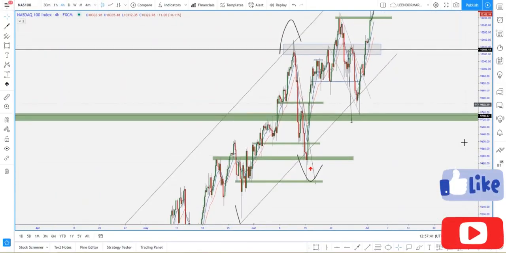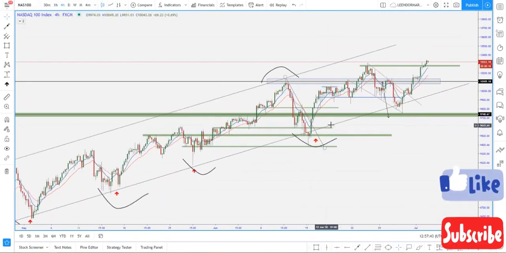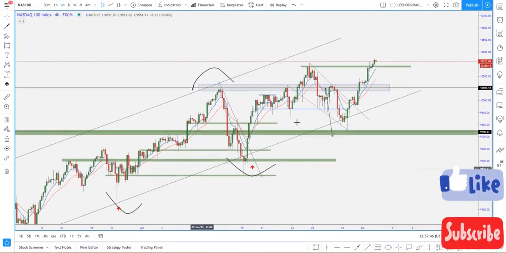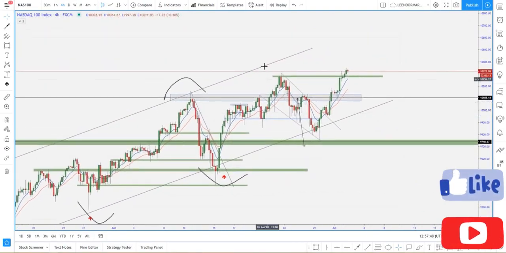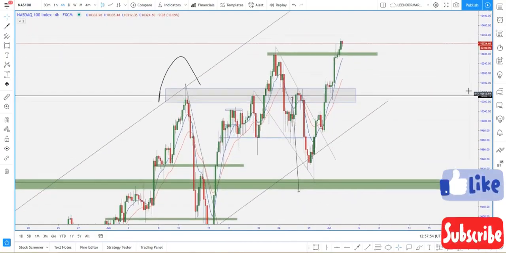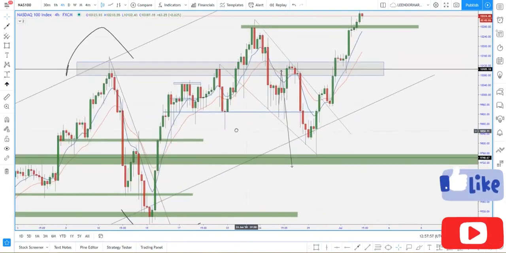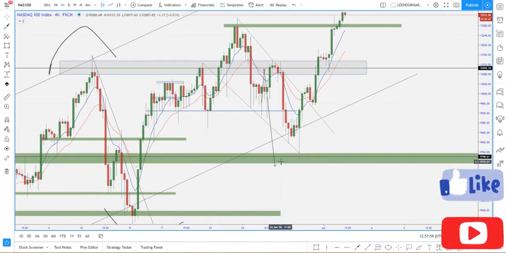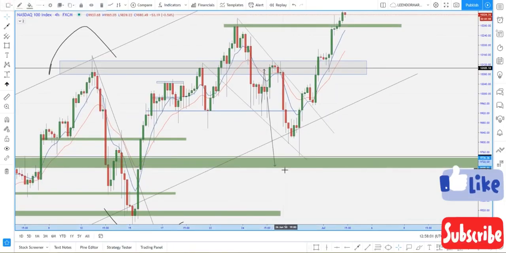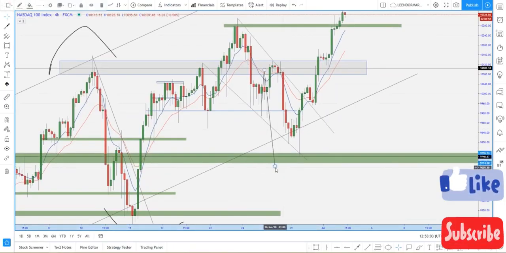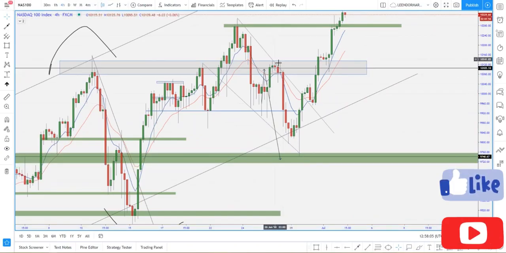I haven't really modified this chart as much. If you look at it properly, I still have the same channel that I drew, except that I deleted that error that was there, because I needed a clean direction, a clean view of what was happening, a clean perspective, if I can put it that way. So you do see that we came to this level to retest after we closed below the previous high. We came to this level, tested the previous high. From there we saw a huge buy.